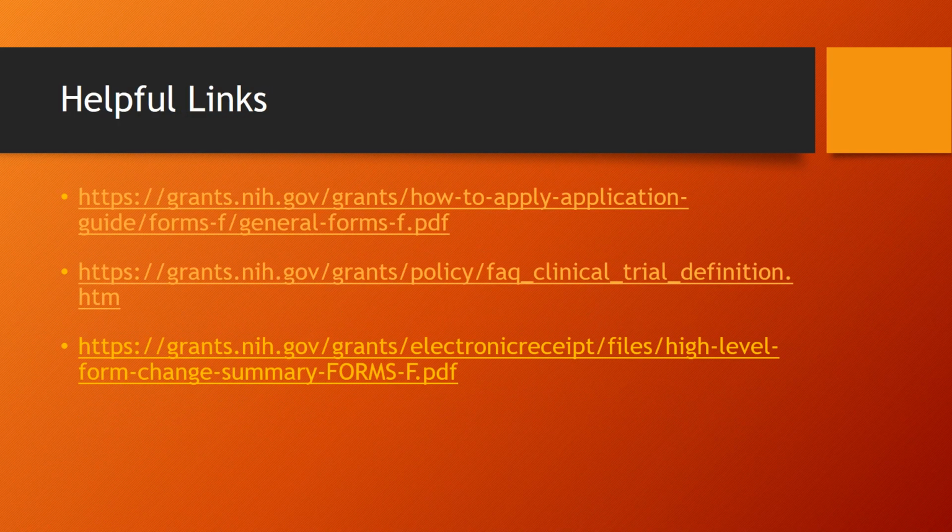I included just a few, what I hope are helpful, links to NIH pages, including just the general instructions packet, but also some other locations where they give you a summary of how Forms F is different. That's this last one here. And the middle bullet is more detail on how NIH has determined the definition of a clinical trial. And that's it. I appreciate your time and attention.